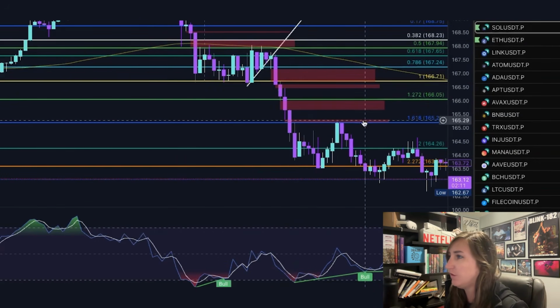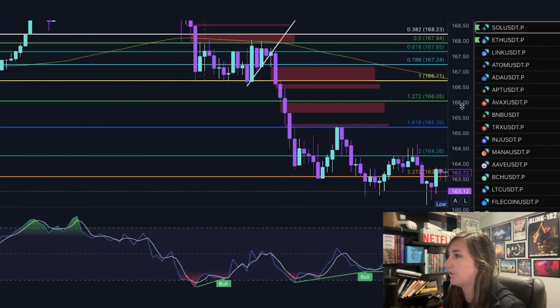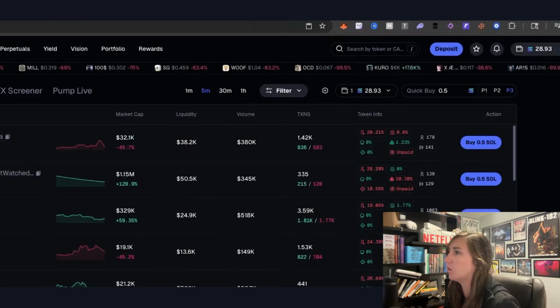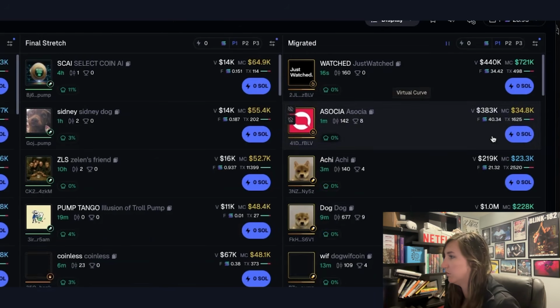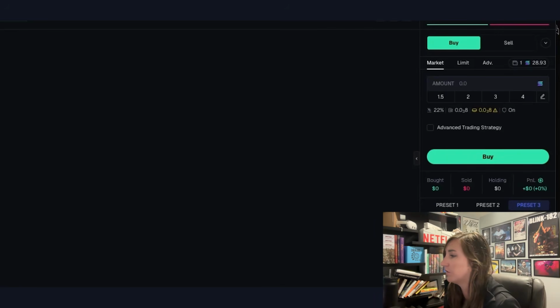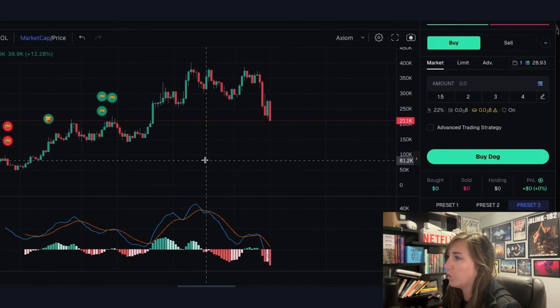Okay. So this is our Fibonacci retracement tool. This is how we are entering and exiting trades always. Now, how do you draw this on, say, Axiom here? Same kind of deal. I'm just going to pull a quick coin, go to Pulse, find a dog. Okay, this one has 600. Is this a rug? We'll see. But we'll pull up a quick coin here.